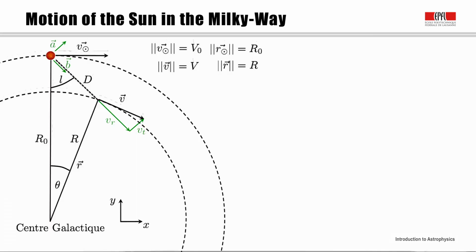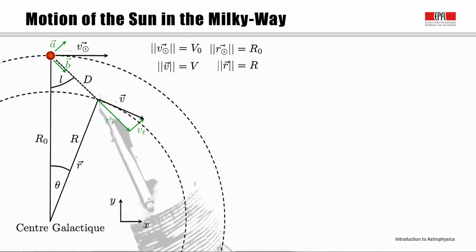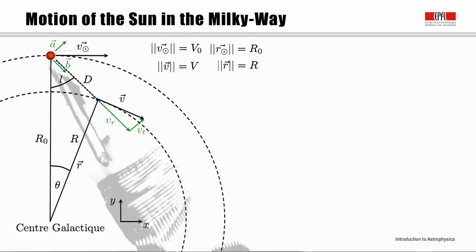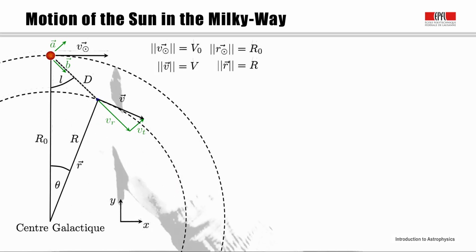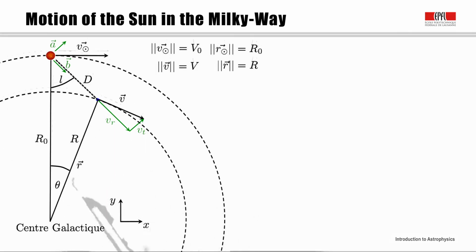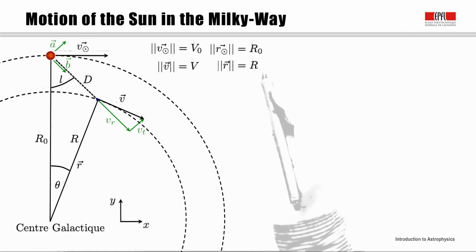What we will try to describe now, using this coordinate system, with the galactic latitude and longitude, as we are placed in the plane of the Milky Way, is the relative movement of the stars with respect to the Sun. Each star has a velocity, v. This is the galactic plane, the galactic center in here. Stars are at a certain distance, r. The norm of the vector r is r.